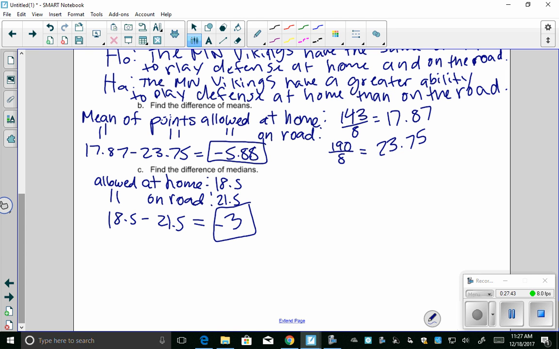There again, this could also be a test statistic. So if it says find the test statistic, you could find this one. It depends. It would say find the test statistic using medians, and you would use medians. Find the test statistic of means, this is the test statistic. It will tell you which one to find.